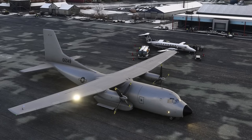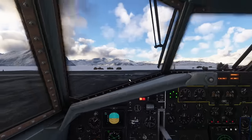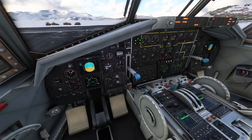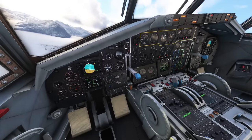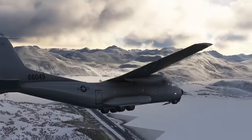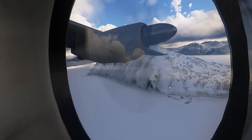Replay time. I'm curious to see what happens if we leave it shut off. Let's bring the fuel levers up where they were. I'm sure it's going to be screaming at me here. All right, fuel levers are up. I don't know what it's going to sound like, so let's just turn it down and hit replay. Oh, wow. Cool. All right. We got the gear coming down. Watch for bomb tech's view.